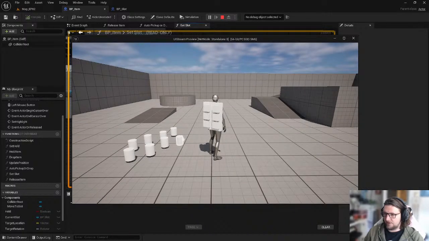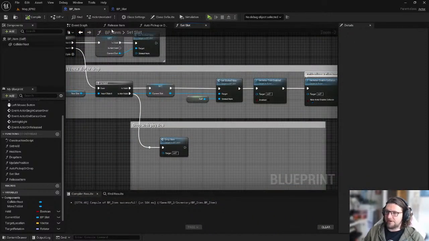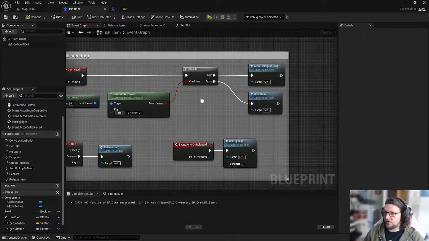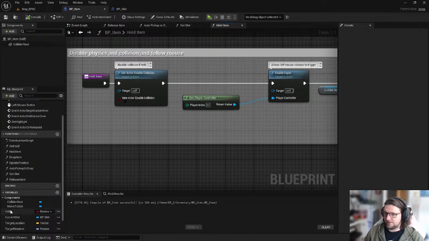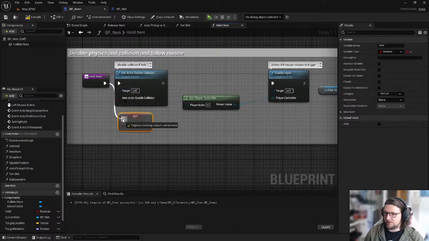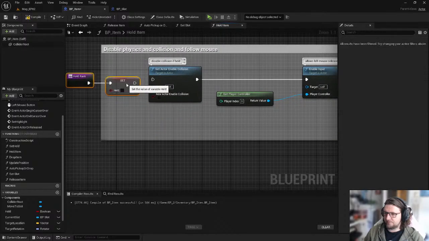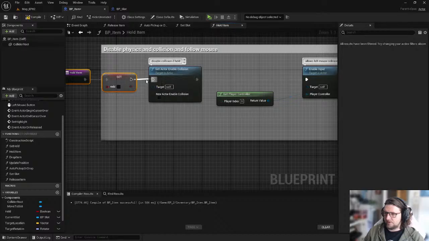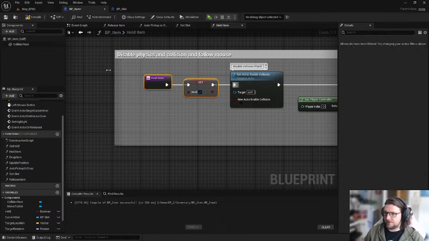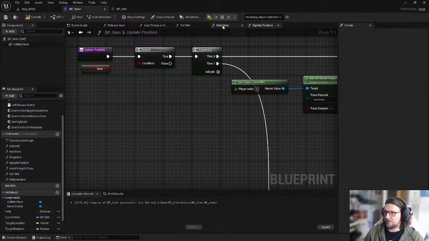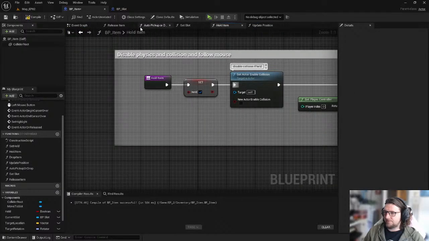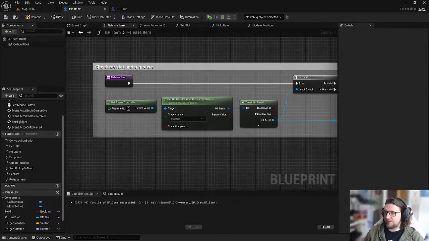So we can hold the item, please. Ah, yes, we do need it to be held. It determines if the update function does something, so as long as it's held. When we release the item, we are no longer held.